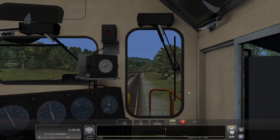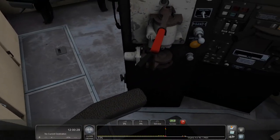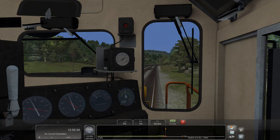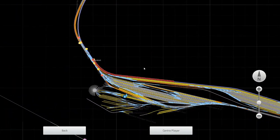Alrighty, so we're now in the cab of the TruRail's GP40. They didn't do anything to the inside of it, I don't believe. It was just the outside and horn bell upgrade and light upgrade as well. I think I'm facing the right way. Let's see here. Yes, I am facing the right way.